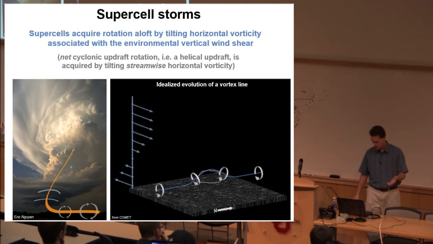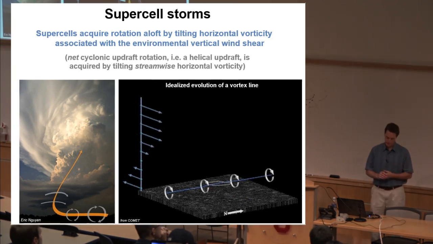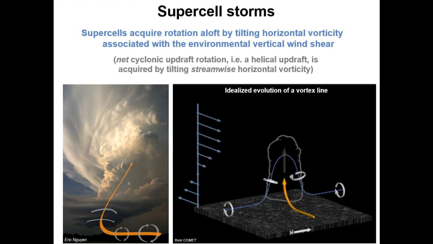All right, here's a may or may not be familiar animation of tilting of horizontal vorticity by an updraft. This is a special case of the straight hodograph. So what we're doing is we get the picture on the left of just the vorticity. This is in the case of a storm where it may or may not be streamwise already, but we start with the crosswise case. Now when I say crosswise, we're talking about a straight hodograph. So we'll go back to the right-hand rule, and we're going to talk about this in a little bit more detail in the next couple of slides, but hopefully most of you are familiar with the right-hand rule. The idea is you point your fingers, you curl them in the direction of the shear vectors, and your thumb on your right hand points in the direction of the vorticity vector.